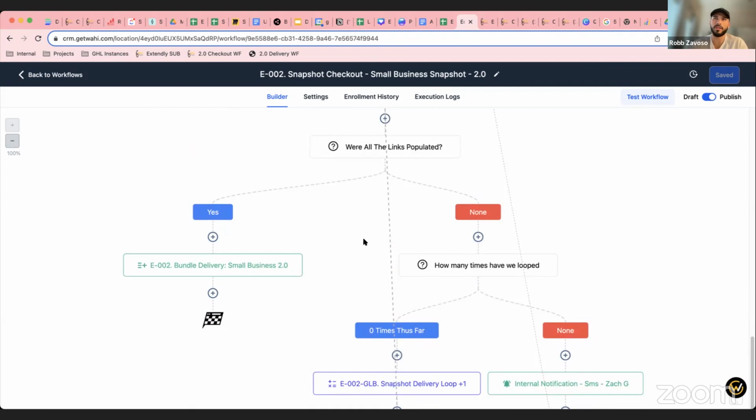Gotcha. So just to confirm that all makes sense. The only thing is in terms of how the link is specifically generated. So when they go in a workflow, they actually get a link which gets stored as a custom field for them, right? Yeah, we pull the links from a Google Sheet and then we put it into their custom field. Okay, that's what's interesting. So you guys automatically populate the links first, and then you populate.